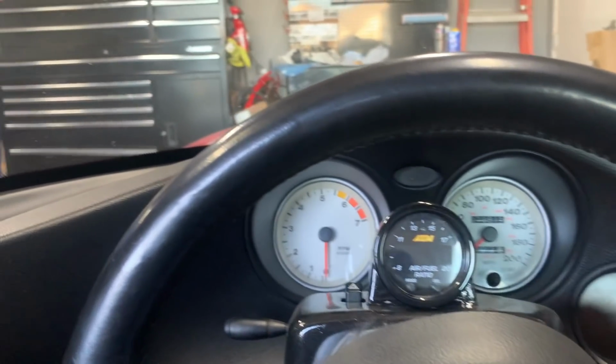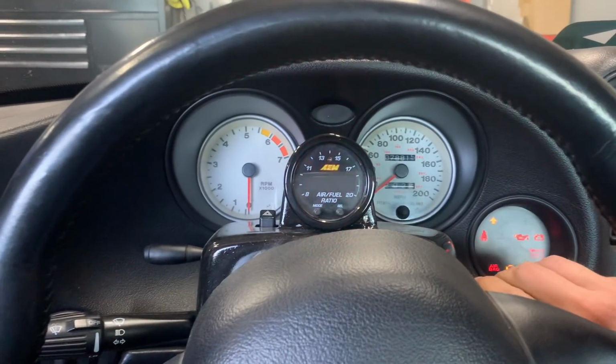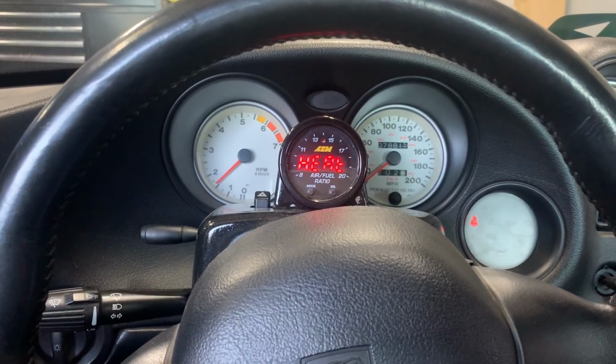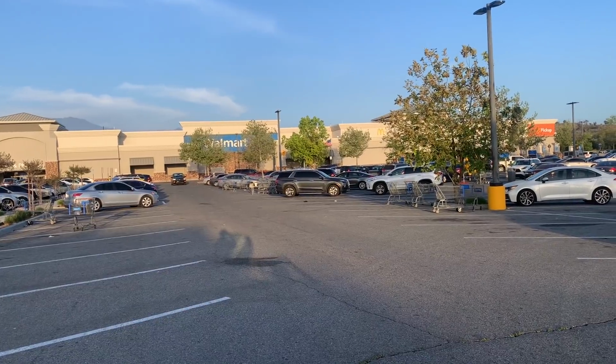Now we're in the daily driven Viper until we get that truck running. We definitely need to get this thing running. There we go, we just left Walmart, we got our battery, we've got our pickup truck, so let's get back.